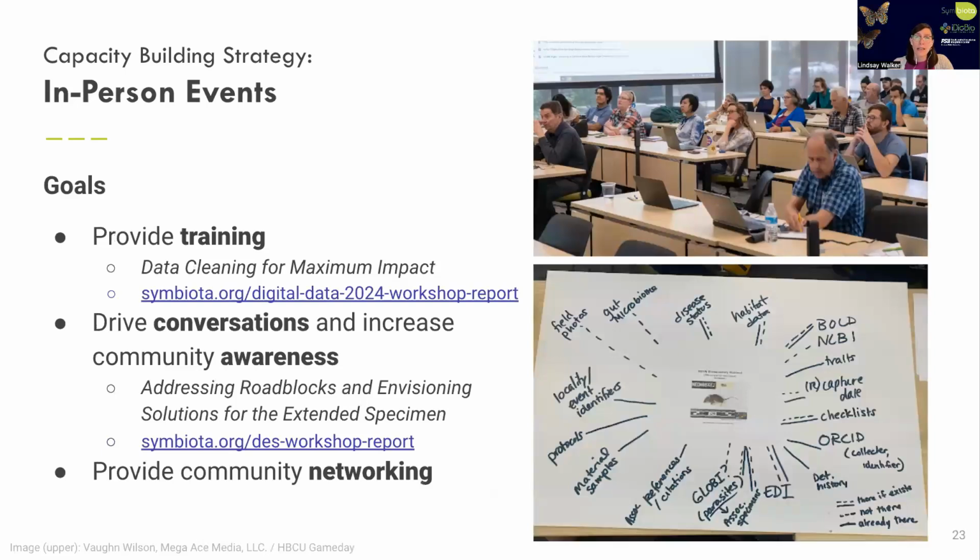So we have also organized in-person events to build community capacity. For example, earlier this year, we coordinated a data cleaning workshop with other collections management systems at iDigBio's annual digital data meeting. And last year, we hosted a workshop centered around the digital extended specimen. The data cleaning workshop emphasized how to find and fix errors in your specimen data, whereas the extended specimen event was geared toward increasing community awareness and driving conversations.